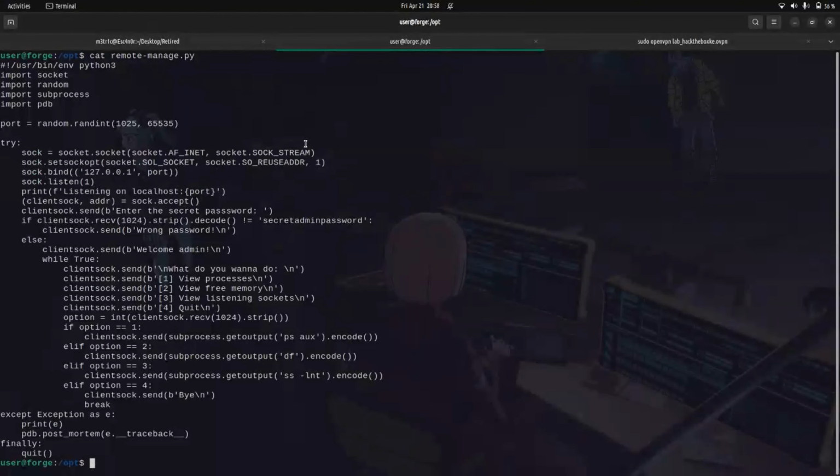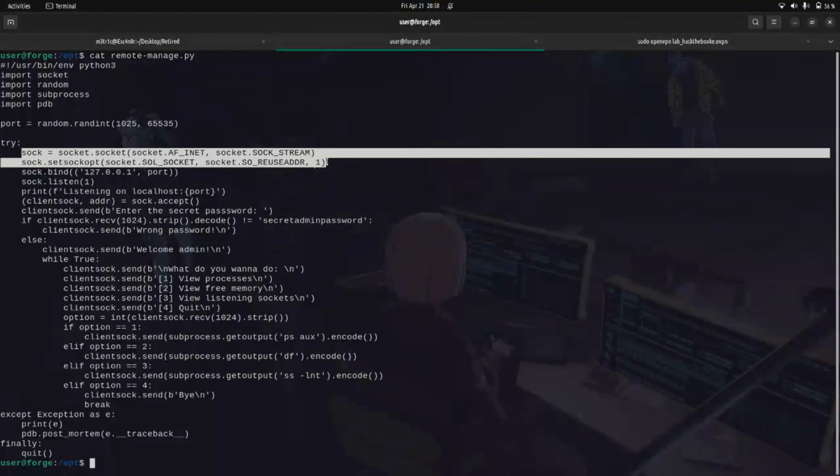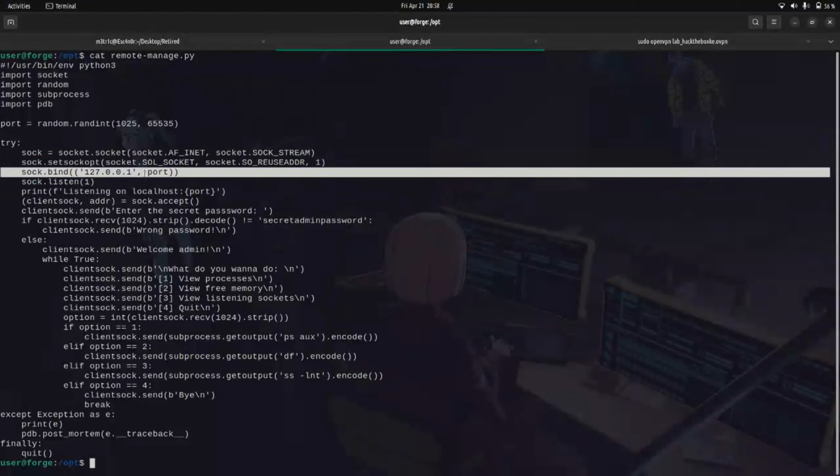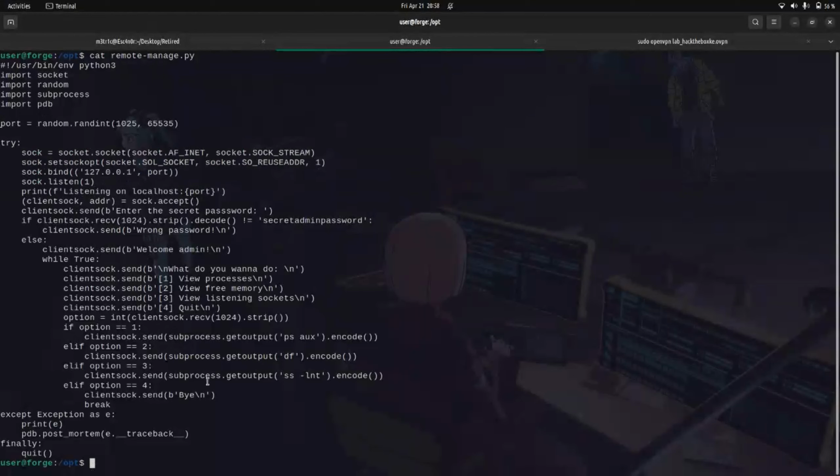These two are setting up the port, and then this is going to bind the port to this IP, the localhost IP. So to be able to access the service that's running, we need to connect to the machine inside the localhost back to the port that's going to be generated.